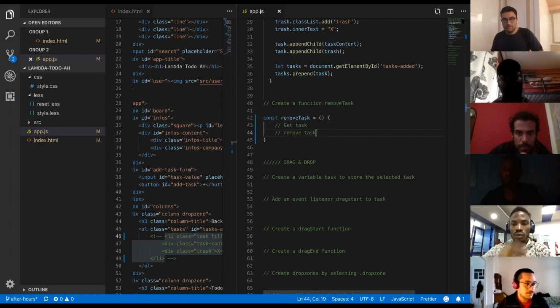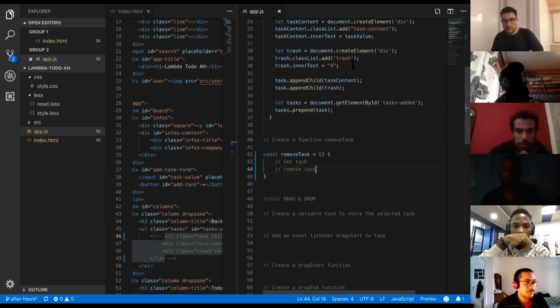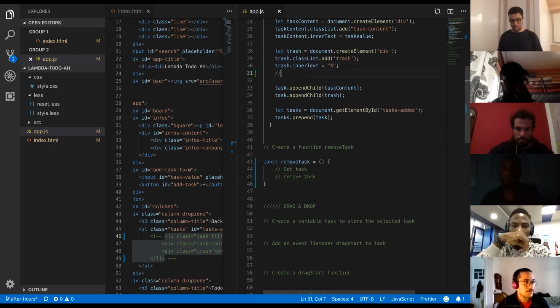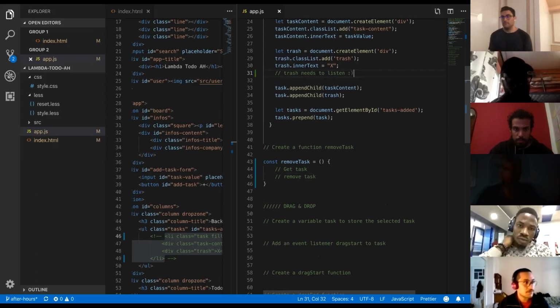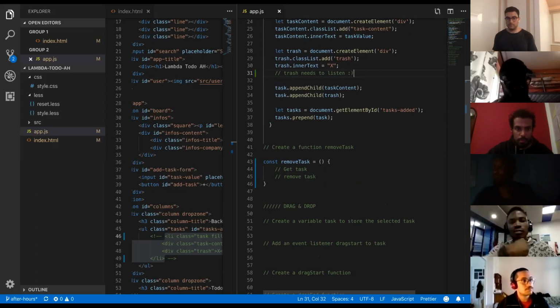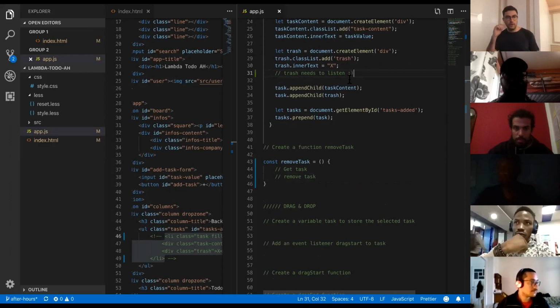And we also need something for the trash, because we want to trigger it somewhere. And so we need something to listen to it. And so when we click on it, the remove task function actually runs.